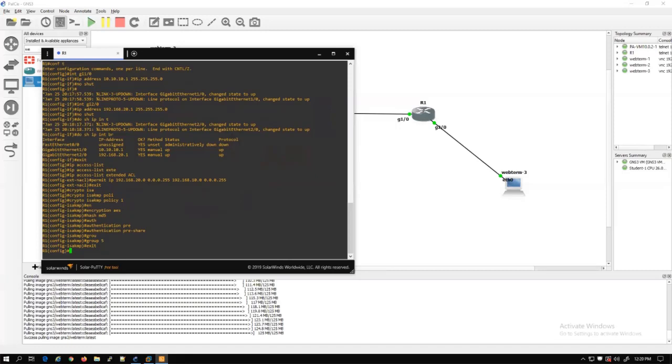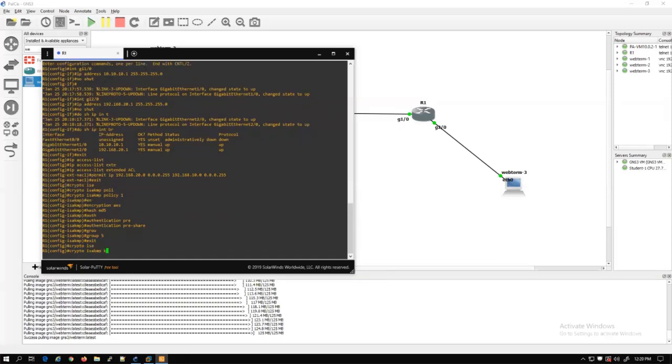And then you should use your key here, crypto ISAKMP key Cisco. We can write here the key Cisco123, address.